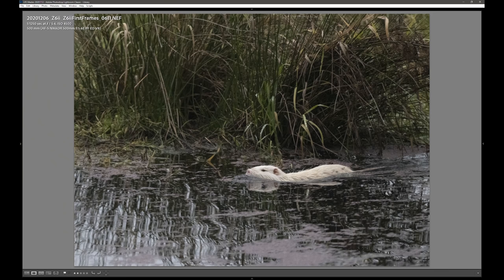Now, this is no award-winning photo, and at 20,000 ISO, I've done a bit of noise reduction and lost some detail in here, but it did a good job autofocusing at 20,000 ISO in real low-light conditions when we saw this crazy albino nutria. I've never seen an albino nutria before.